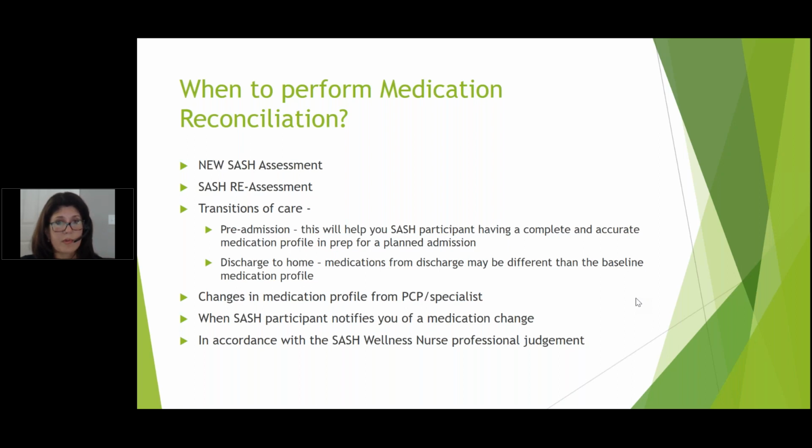Changes in the medication profile from the PCP and specialist, and when the SASH participant notifies you of a medication change, hopefully those go hand in hand. When they come back from a doctor's office, they'll say, hey, Dr. So-and-so changed my carvedilol, and it was 3.125, and now it's 6.25. And so you'll go through and do a reconciliation of that medication as well. And in accordance with your professional judgment, anytime that you feel that something is not going well with your participant, you want to look at their meds again, by all means, that is an opportunity for you to get in and look at them.